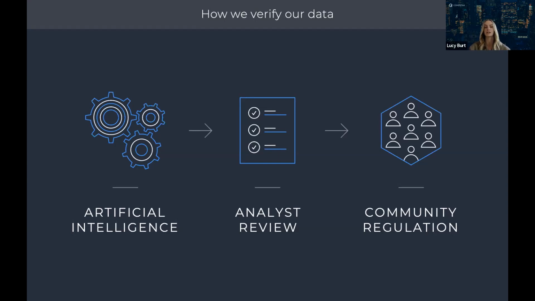Our data team is actually the largest team in the company, and they hand comb through any of these comps that have those anomalies or red flags, additionally looking for the answers and making sure they're accurate and reliable. The last step is community regulation. In our primary markets, we are receiving these lease comps an average of 5 times. So if one individual sends that lease comp to us and we receive it again, we can compare the numbers and, as our last chance, be able to say, yep, all these have checked out, everything is accurate, and you're good to go.